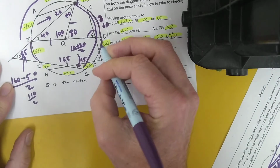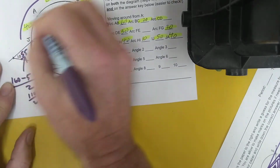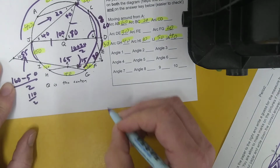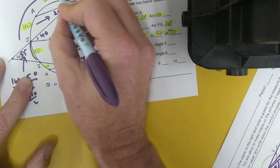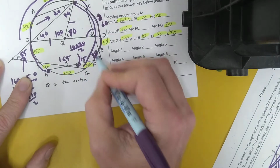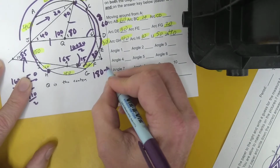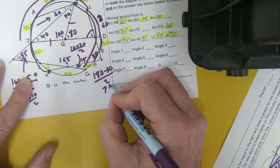That arc right there, which I have not figured out yet, if I add up the whole circle, it's got to be 360. That one missing arc, I think, is 30 degrees. And then finally, do the same thing. 7 goes from C all the way around to H. That's that major arc there. I'm going to subtract that minor arc back here, and it ends up being, I think, 180 minus 30 over 2, or I think that's 75.